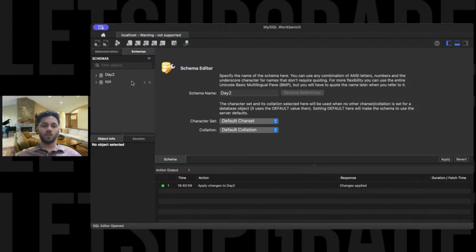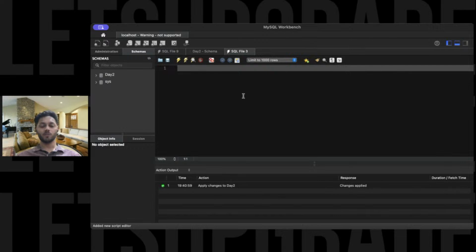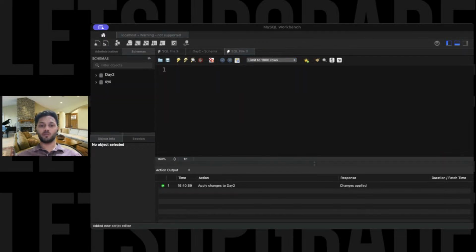After that, let's click this icon, the page plus one, where you will write each and every query. We'll do the same thing over here now.